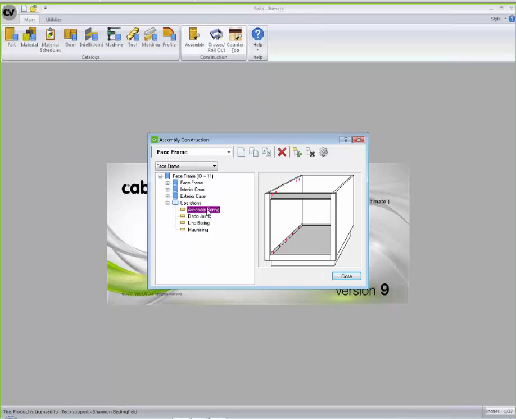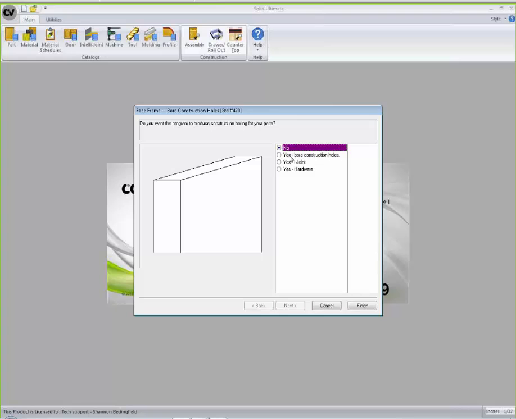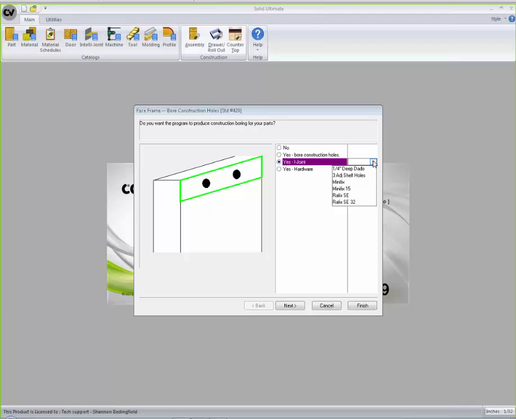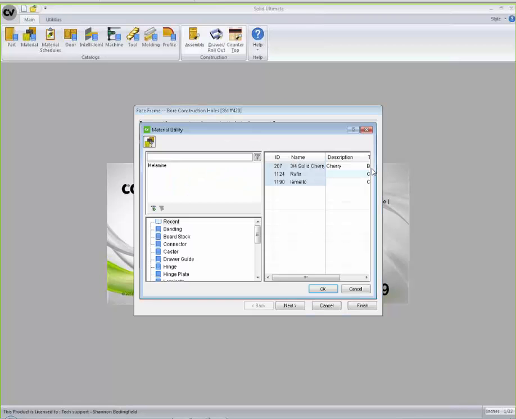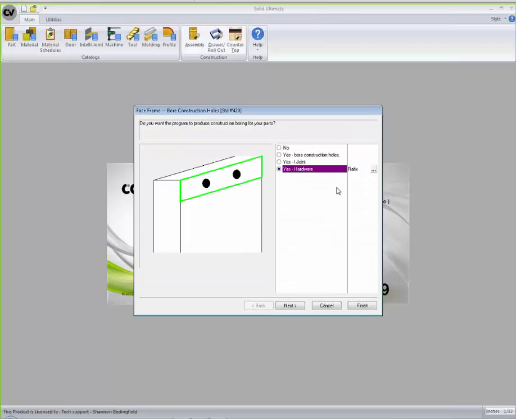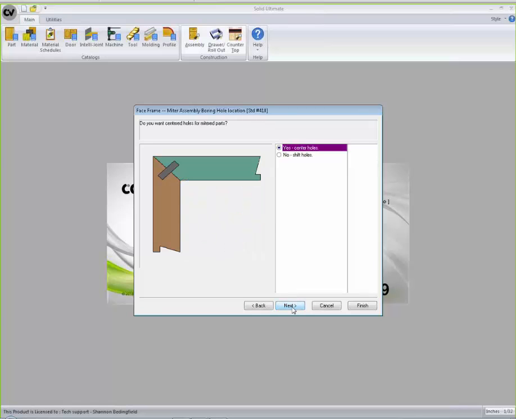Another one, and it's in here again, it was right up at front. You have the option to bore construction. You have the option to add an IntelliJoint. There's also this option for hardware. So if you've set up, and there is a RayFix that's already set up, you can set up an actual hardware connector and apply it to the cabinetry. So the hardware has its own things with it, and then you answer more questions. There's also a question for mitered parts, how you want to shift or not the holes for any miters.